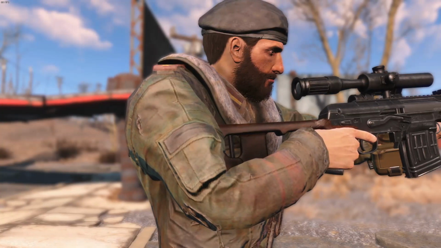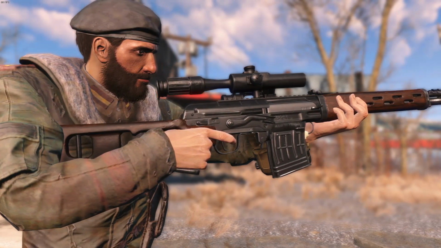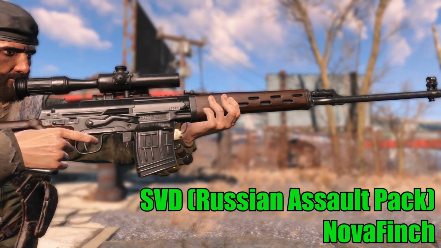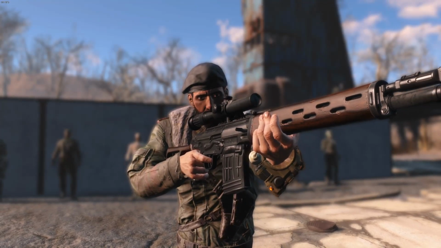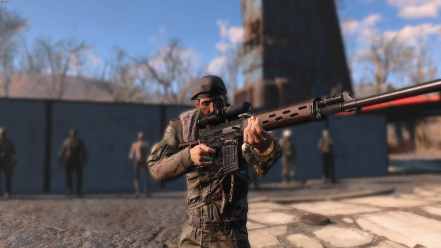So next up, rather than a weapon, we're looking at a weapon pack, but technically just a weapon inside of that weapon pack. We are looking once again at the Russian Assault Pack. It has shown up on every top 10, but for a good reason. There is a sniper rifle included in this mod, and that is the SVD Dragunov. Now, some people may consider that as a DMR, but I would tend to disagree.